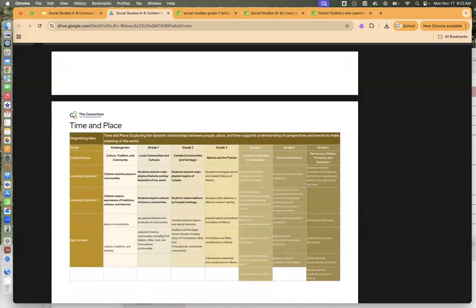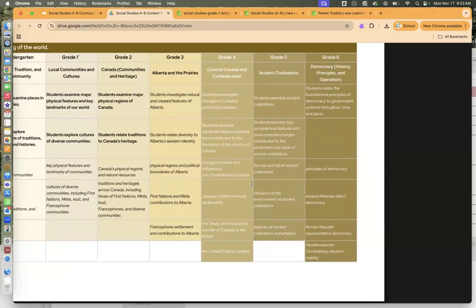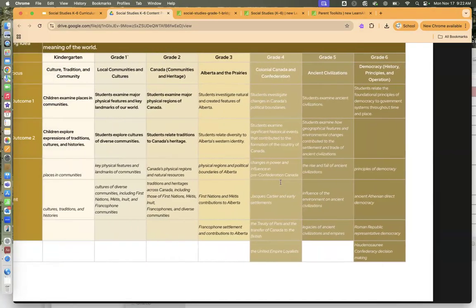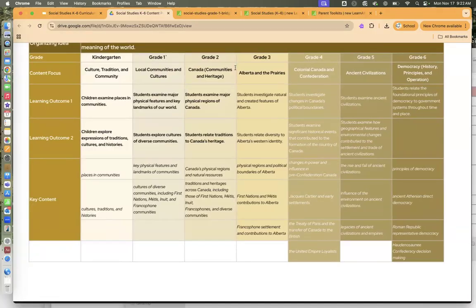But what this content progression does is it takes each grade, and the content focus is listed across, and you'll see those are repeated from the previous slide. And then the learning outcome. By looking at the learning outcome, you can get a sense of what the focus will be.